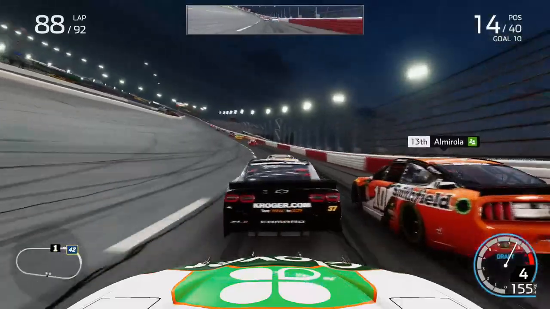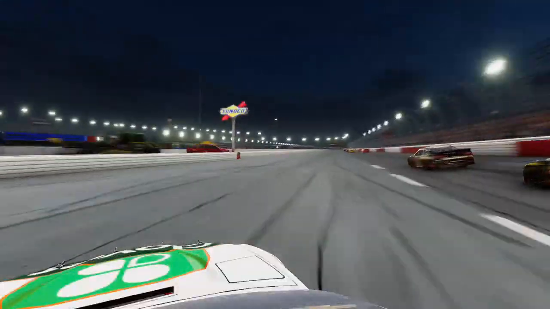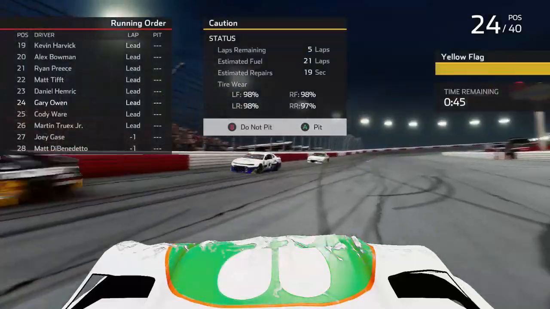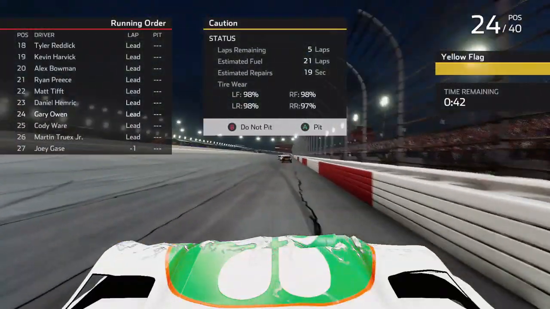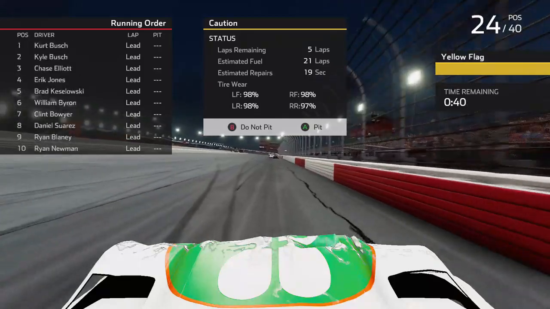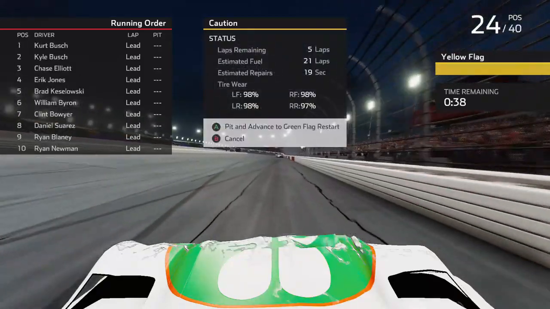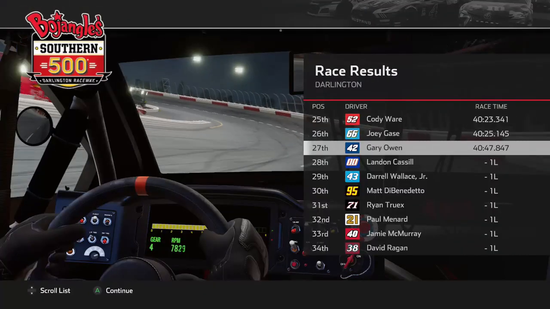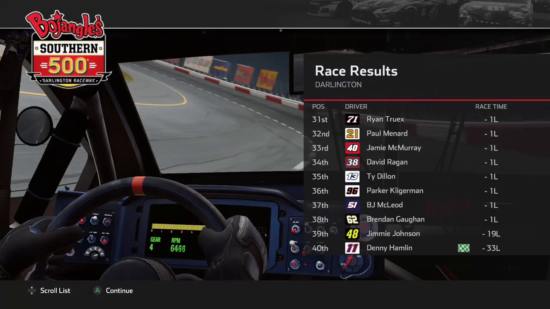Kurt Busch, our teammate, still leading at this point as we try to dive to the inside, but we clip the apron on the exit of turn 2 and into the inside. While we go spinning hard, front end destroyed, 19 seconds of damage, and our race would be over. I just decided that with my DNF rule, I would not be able to get back out on track in time to finish the race, so that was it for us as we finished P27.